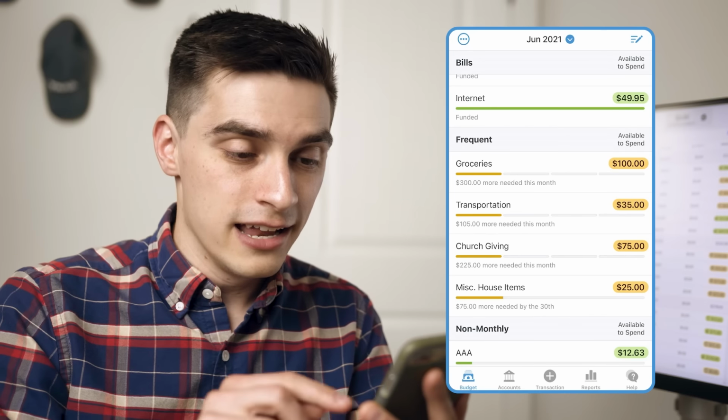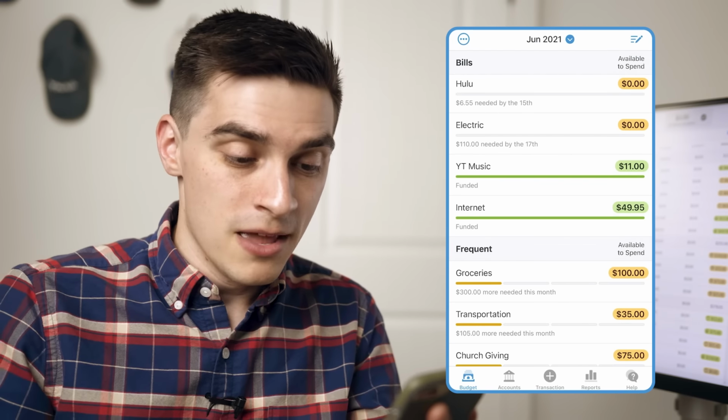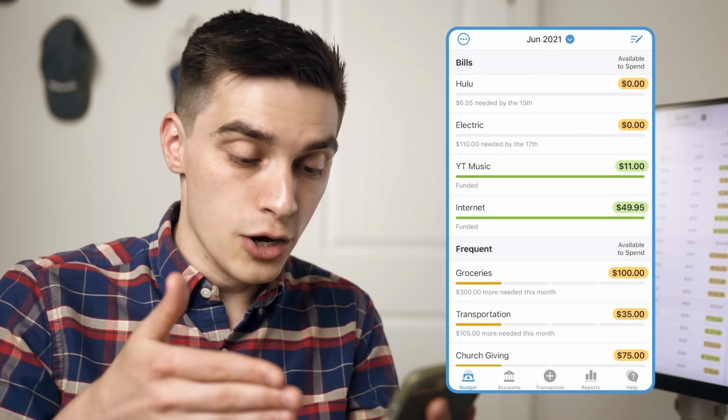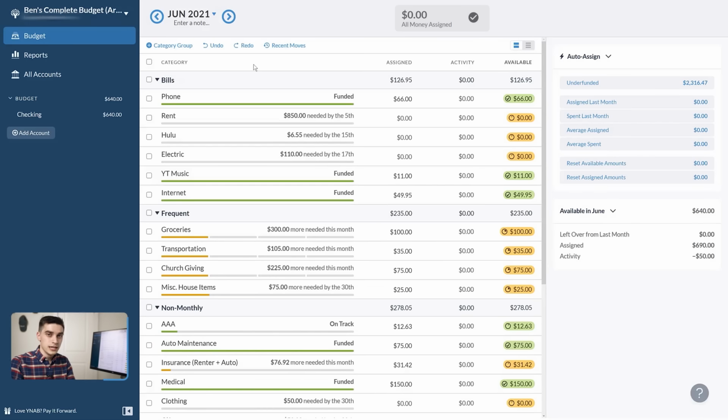I can do all of that and not get in the way of paying my internet bill, not overdraw my bank account, because I know I have those dollars and I know I set them aside for that specific purpose. Now, this isn't really traditional old school budgeting that you might have learned in the past.